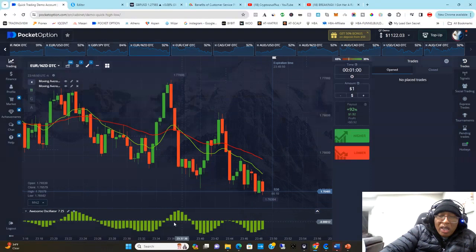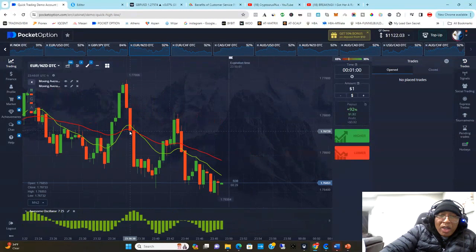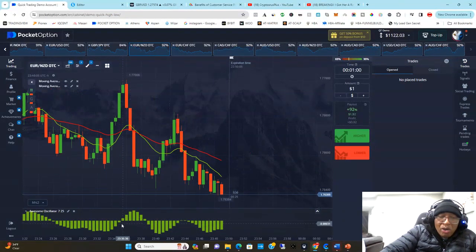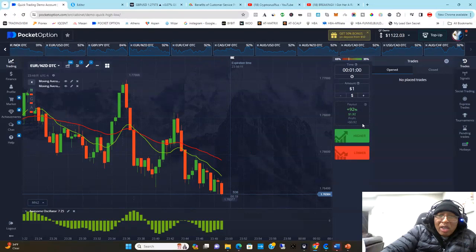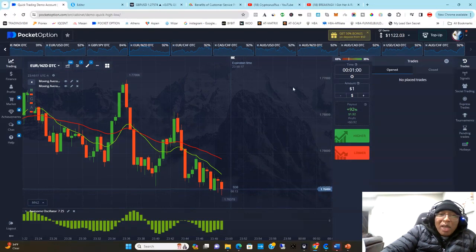Okay, so the idea is when they are all going up, you know that's an upward trend. So when these lines cross right here, like you see where these have crossed, guys, you see where my mouse is, you come here and look at the oscillator. You can see also the oscillator has changed direction. This is just confirmation, okay, that you are in the right track. So you can take a call option for 1 minute and you'll be in the money, okay.